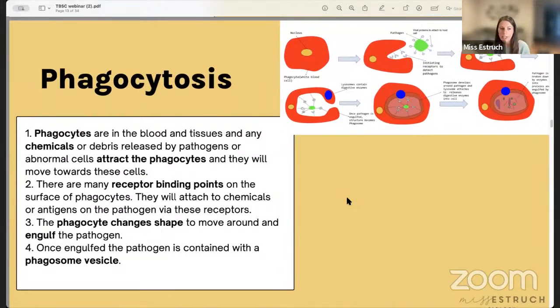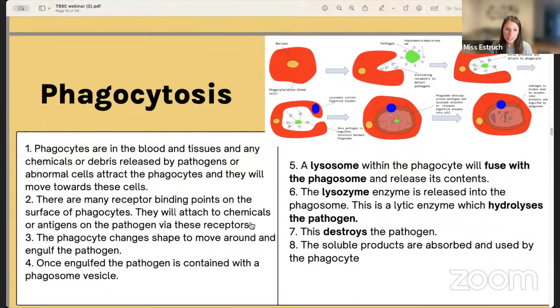So I've gone to watch a YouTube video or I've got the information in notes, and what I'm presented with is this process of what phagocytosis is, and there's diagrams there to help me. So we've got the different stages. We're told that a phagocyte's in the blood or the tissues. There's chemicals that are released by the pathogen. It attracts the phagocyte. We've then got receptors that can bind to it. It engulfs, changes shape, forms that vesicle known as the phagosome. Next step, once it's trapped in that phagosome, the lysosome fuses with it, and so on and so on. So we've got that whole process there.